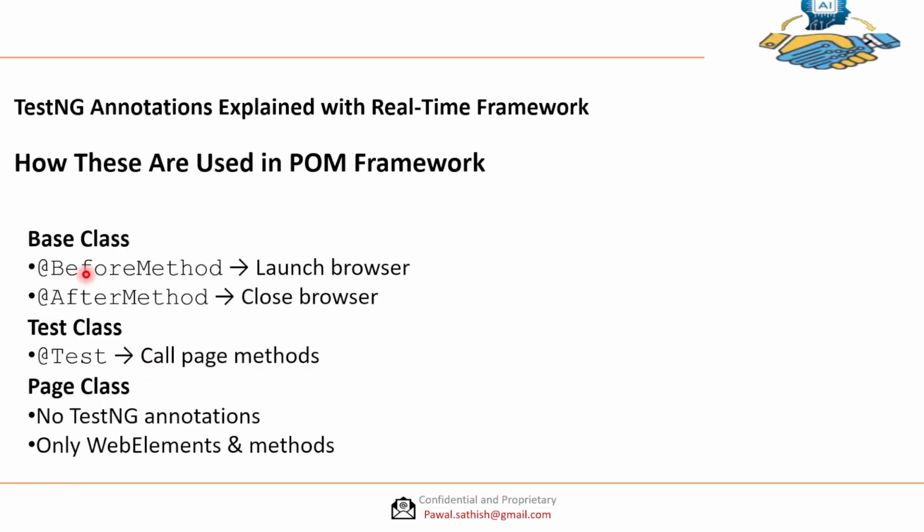Next, how these are used in the POM framework. I just gave an example. In the test class, with @Test, we are giving the call to page methods. In the page class we are not using any annotations, only web elements and methods. Whereas in the base class, before we call our test methods, in BeforeMethod we are launching the browser, and in AfterMethod we are closing the browser. So these things we define in the base class.